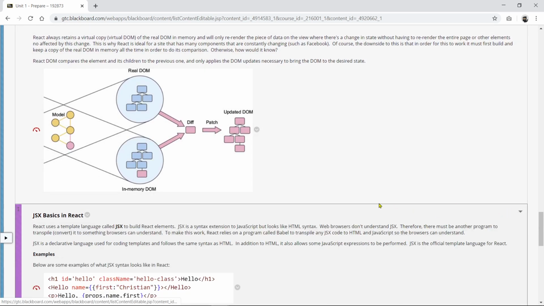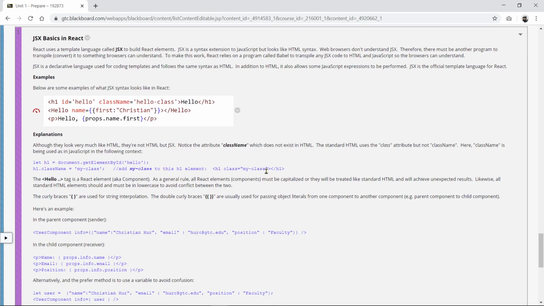And then down here is more example of the JSX basic syntax. Now JSX is a template language that is used in React, and it's not HTML. Okay, if you look at it, it looks just like HTML, but it is not, even though it takes the same tags and uses the same HTML tags, but still it's not HTML. You just want to keep that in mind. But it functions the same way as HTML, right? You see the structure is the same. The only rule is that you must close all your tags. In HTML, you don't have to close your BR tag or HR tags. In here, you have to, because again, it follows the same rule, the XML syntax.